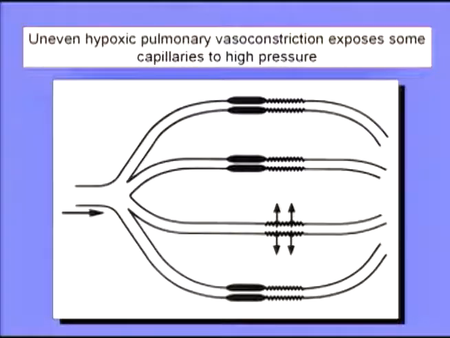So what this meant was that for some reason, when the pulmonary artery pressure was high, the capillaries had damage to their walls, or some capillaries. Now how could that be? Because we believe that the constriction of hypoxic pulmonary vasoconstriction is upstream of the capillaries. And then it transpired that there's evidence that the hypoxic pulmonary vasoconstriction is uneven, and that where there is constriction of the smooth muscle, the capillaries are protected, of course, from the high pulmonary artery pressure. But where there is no constriction, the capillaries are exposed, and their walls are damaged.